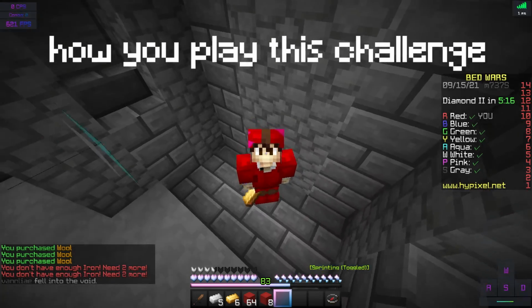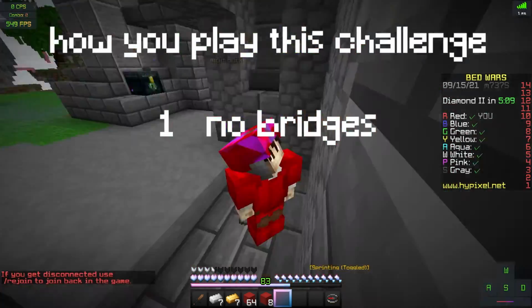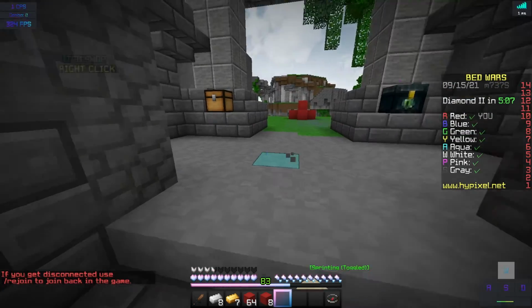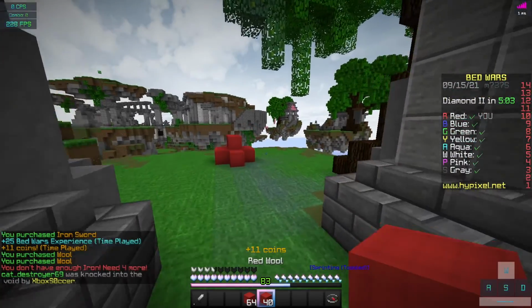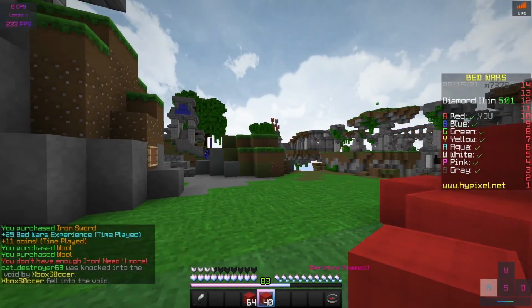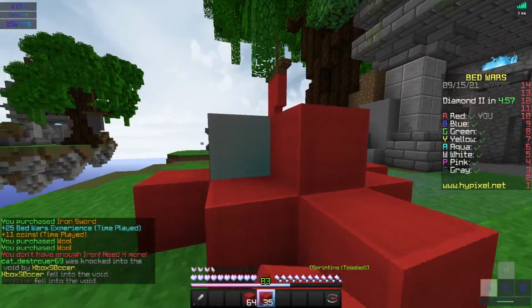Challenge rules. One, no bridge. Cannot bridge. Anywhere. That's rule number one. No bridge. You can use other people's bridges. If they bridge to you, you can use their bridges. So, like, this guy's bridging to me, I have to wait for him. And then I can go over to his base.